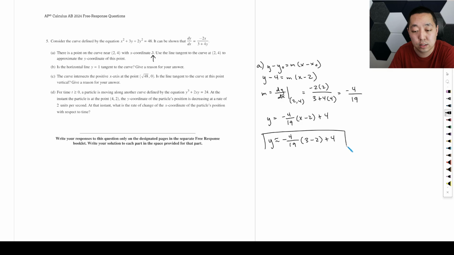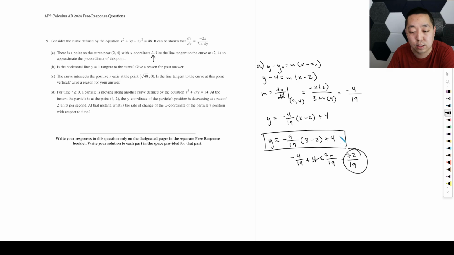And I would just leave it like that, honestly. Whatever you want to simplify that to. I will simplify it, but as a suggestion for tests, they just tell you to leave it like that. But this is negative 4 over 19 plus 4. For those of you who bothered to do that, which I think would be a huge waste of your time, you'd get 72 over 19. I just put it in there, but honestly, just leave it as that as your answer.